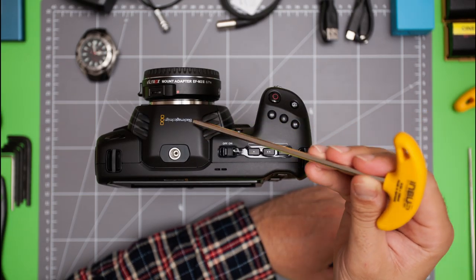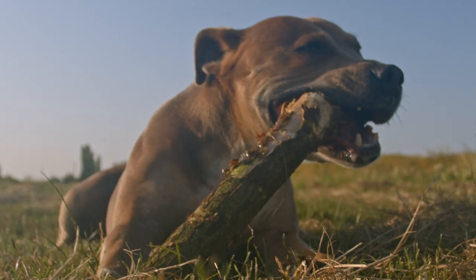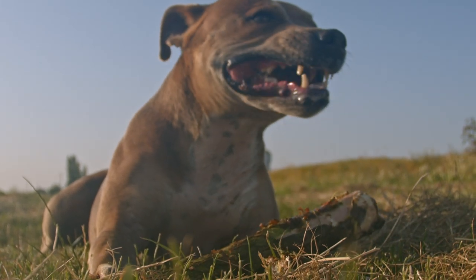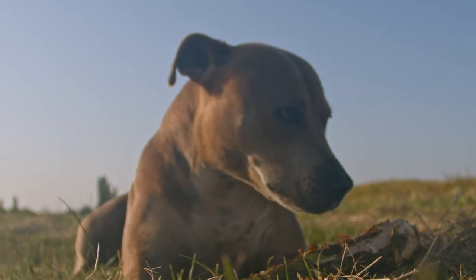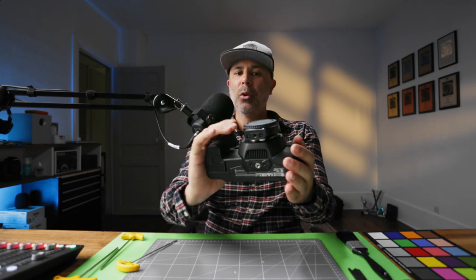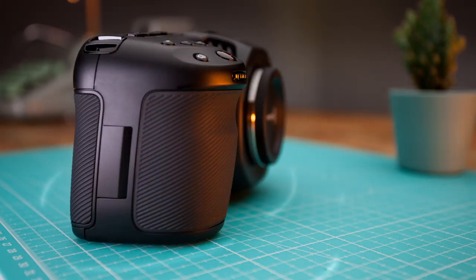The larger size means the camera gets the proper amount of cooling space engineered into the design around the sensor to keep it cool when shooting very long takes of BRAW 3-to-1 4K footage. Plus, if you've got larger hands, you are not going to feel like your pinky is going to slip off the bottom like a lot of other cameras, which is great because you don't really need to buy the additional battery grip. You can just get around and shoot with a camera like this, pretty low profile and pretty discreetly if you like.